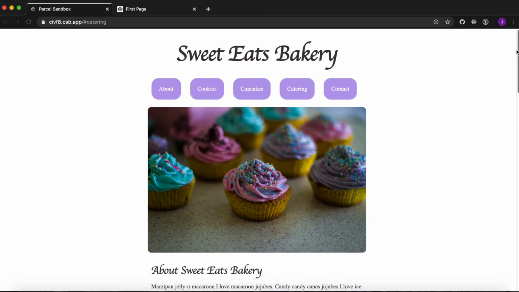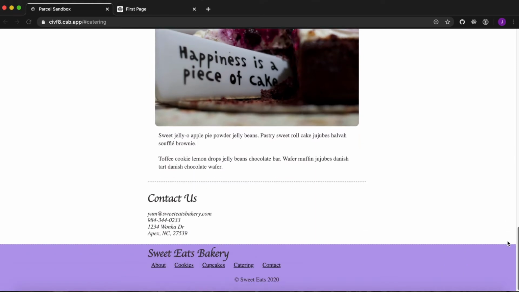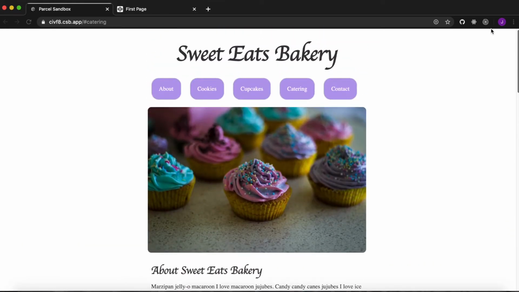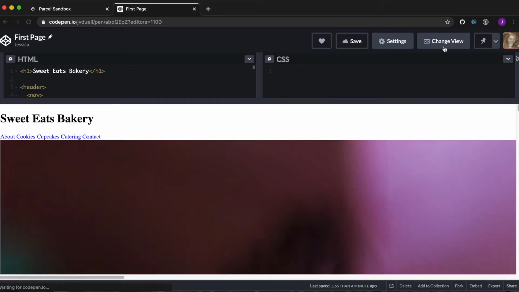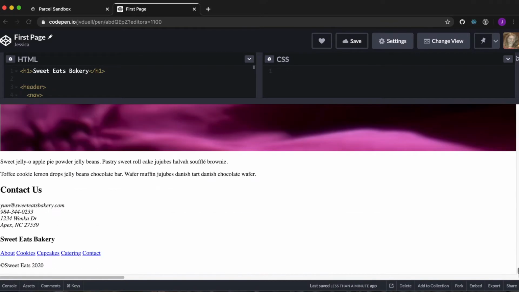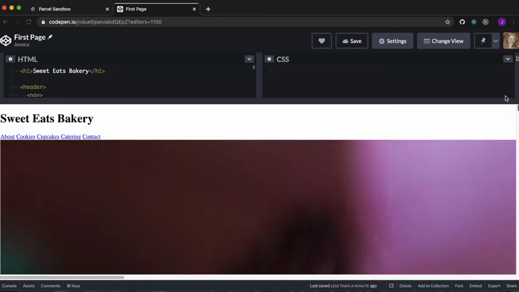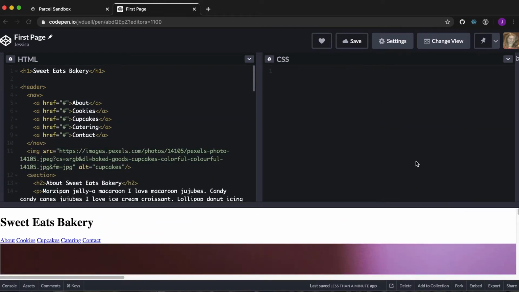In Part 1, we looked at getting a CodePen up and getting all the HTML going. So this is the website we want to make. This is what we're aiming for it to look like. And right now, this is what we have. This beautiful, lovely website, where the images are huge, nothing's in the center, it's just gorgeous. But, as I said, we do want to make it a little bit prettier.